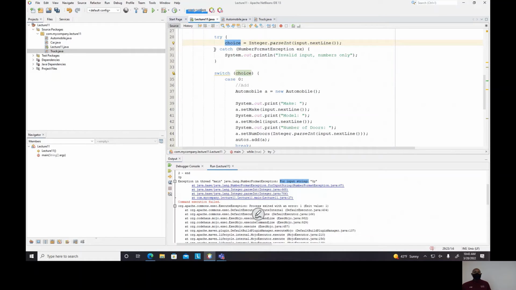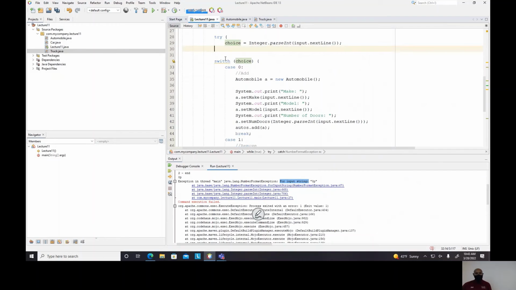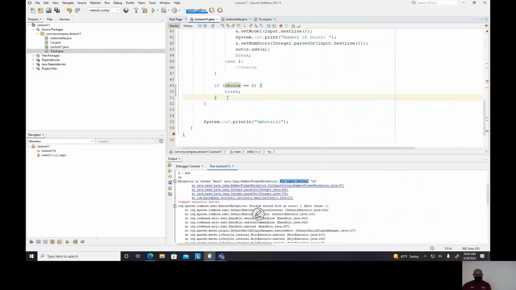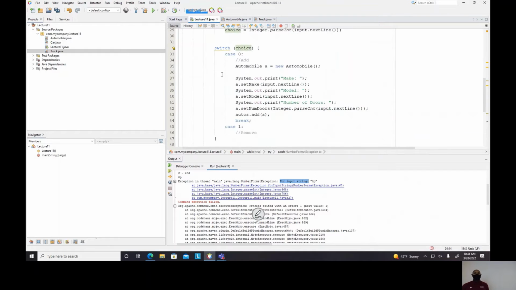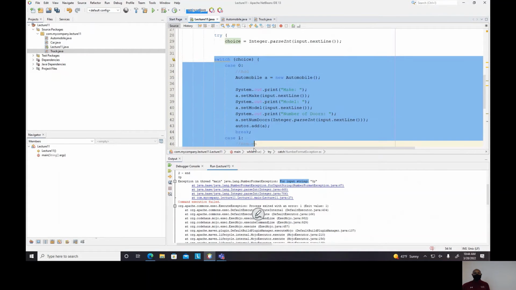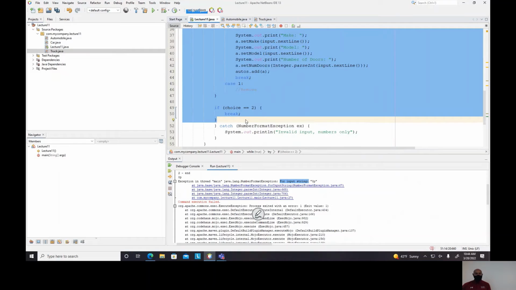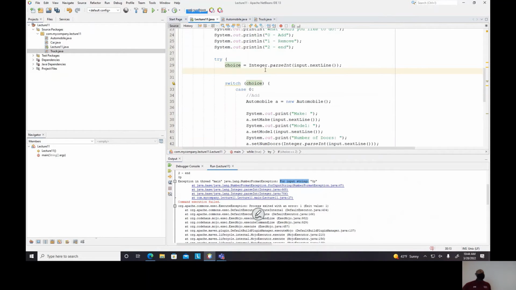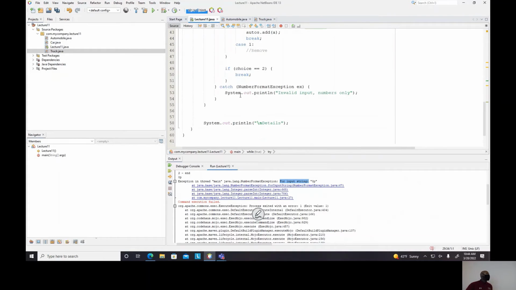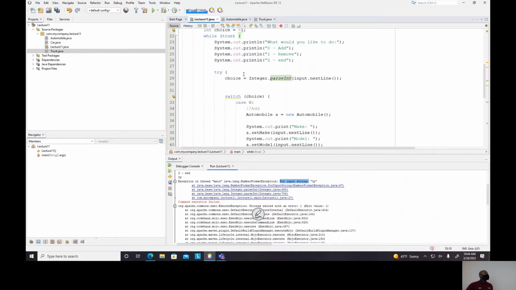Not necessarily reset. We would take all of this code and put it inside our try, from the switch on down. So what happens is, let's say they type in a 0p. It throws that exception, and it immediately skips all of this and goes down to our catch. It goes to our catch, ends our catch, goes back to our while loop, and then starts over. So, what happens?